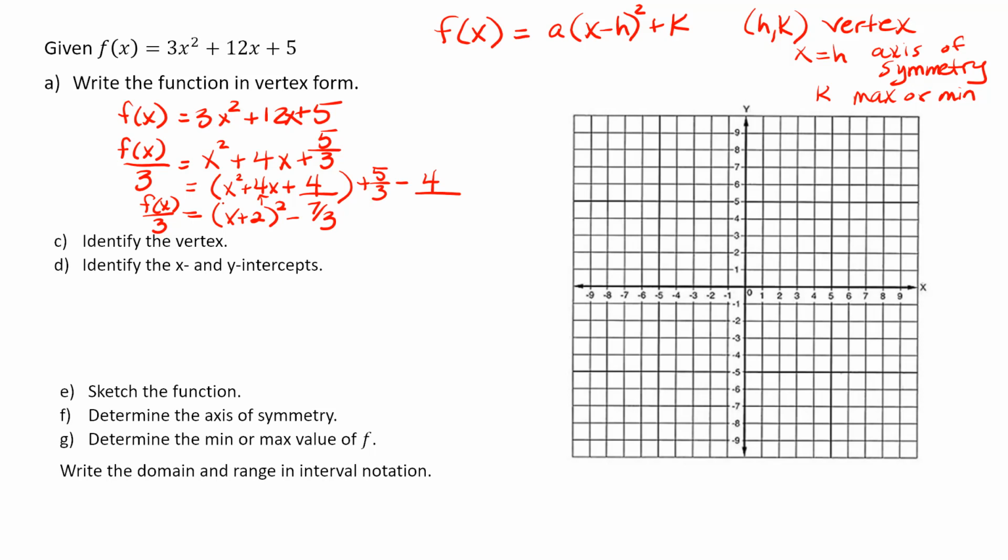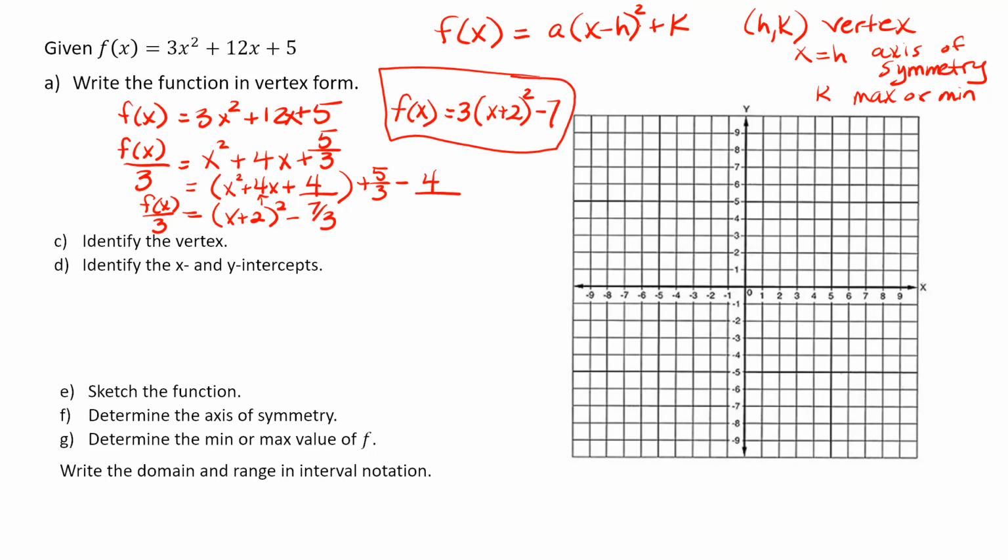Okay, so now that we've completed the square, we did all the things we needed to do, we'll go ahead and multiply everything by 3 again. And that will leave us with, on the left side, it will just now be f of x. And then we multiply everything by 3 over here. We're going to put the 3 in front of (x plus 2) quantity squared. And then we'll multiply the 7/3 by 3. And that will give us minus 7. So now we have our equation in the correct form.